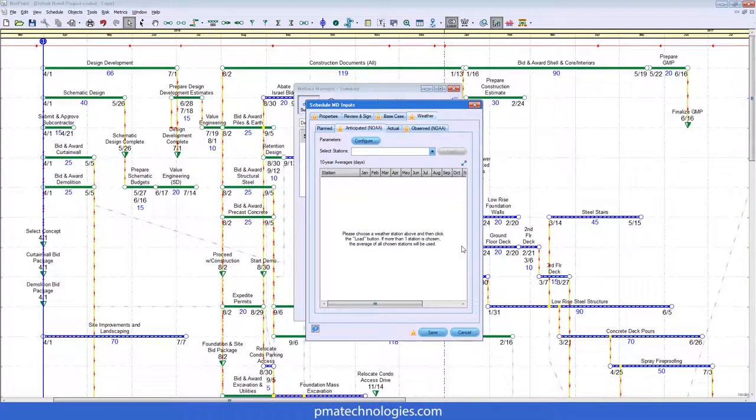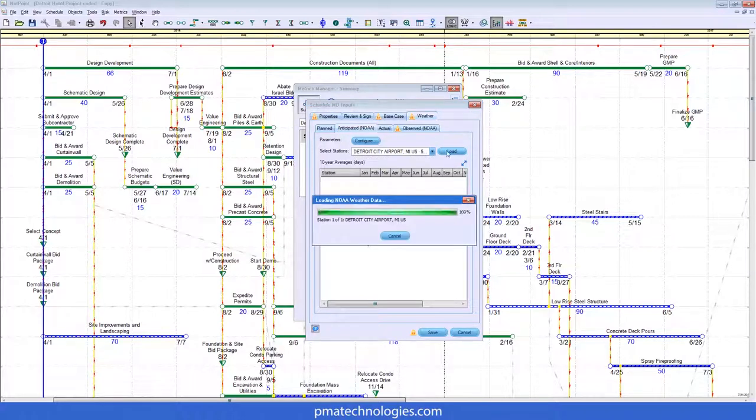Now once we've filled it in, we see the stations that are available to us within the 10-mile radius. We have Detroit City, and it also shows us the distance from our latitude and longitude, 5.7 miles in this case. And if you want, you can, at this stage, choose even more than one station. So maybe your particular site is in between two stations, or you see the data from one and you're not happy with it. You can choose 2, 3, 4, and it's going to average those together to give you the data. Let's just choose Detroit and go ahead and click load.